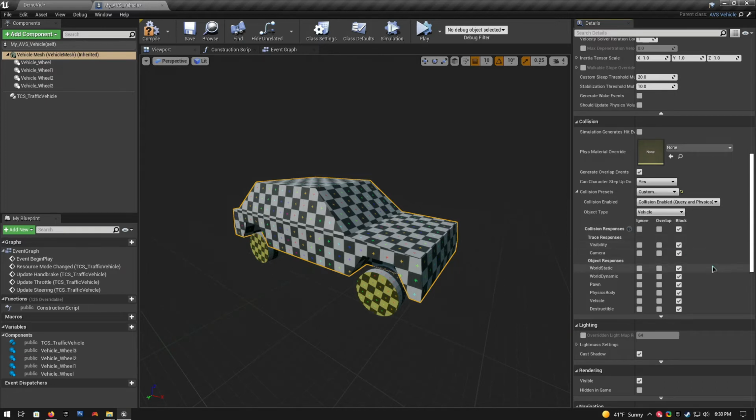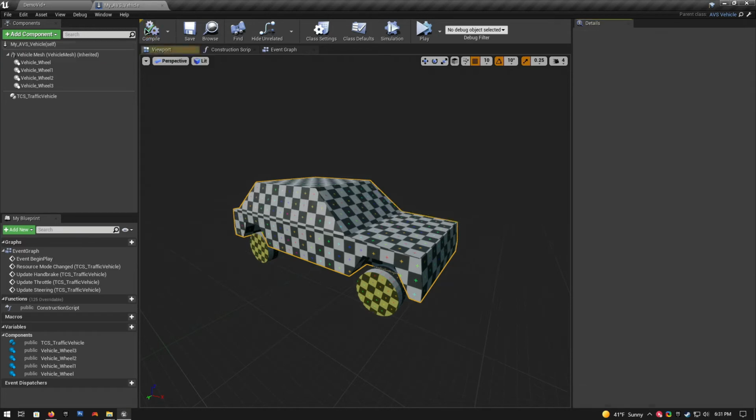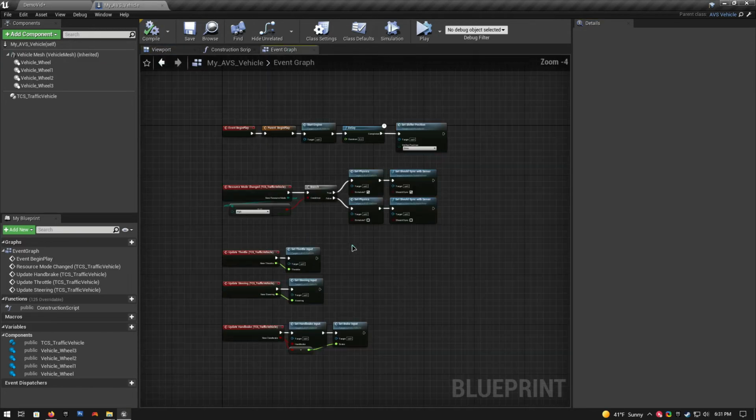Probably vehicle in this case because this isn't a player controlled thing. Unless, of course, you were using it in that way, then you might want pawn. I'm also going to disable camera on there. But that should be it for the vehicle setup. That's all there is to it there, just that stuff.